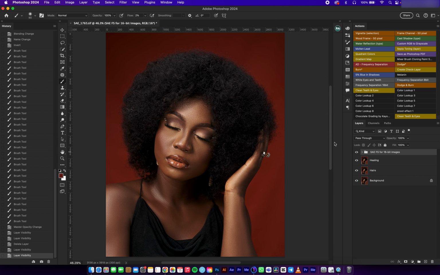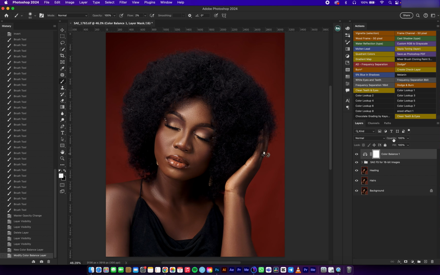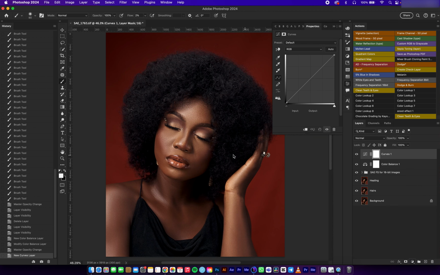So the next thing we want to do is add our blue color, right? And I just reduce the opacity to, let's say, 80. All right, and let's add a bit of curve. So in the last tutorial I talked more about this.